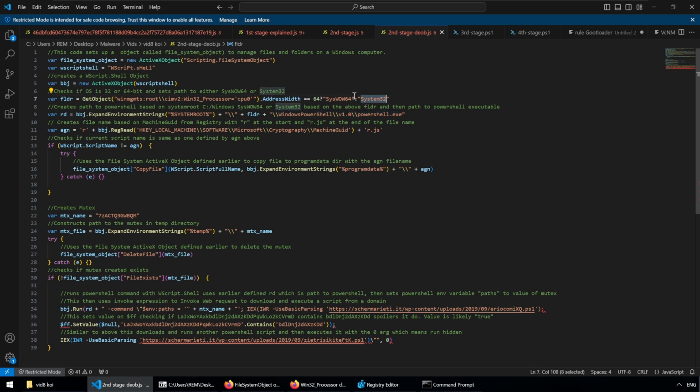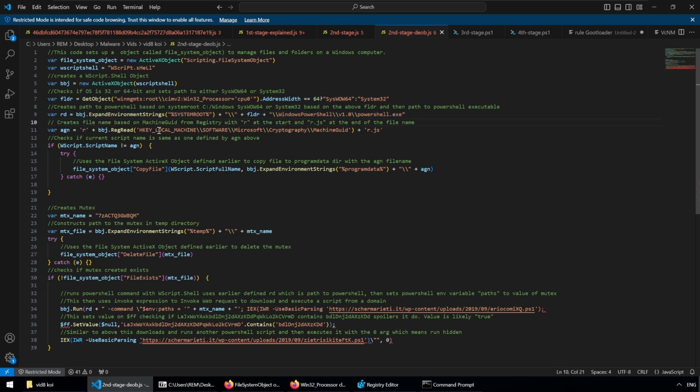So it's using this variable above here, depending on if it's 32-bit or 64-bit, in the path, using concatenation like we just described. And then it's using the environment variable for system root, which is what the root of the system is. In this case, it's likely to be C Windows in most examples. So this would look like C Windows, sysfile64 if it's 64-bit, and then Windows PowerShell. So long story short, it's creating a path to PowerShell.